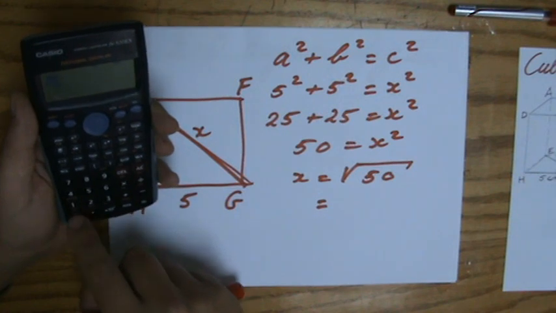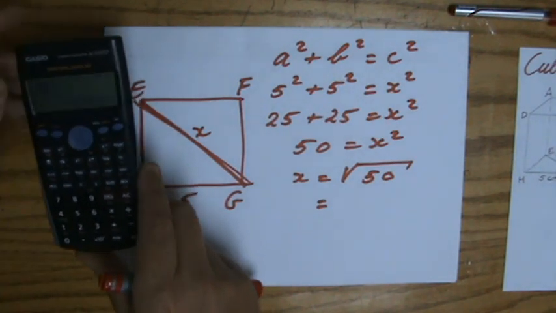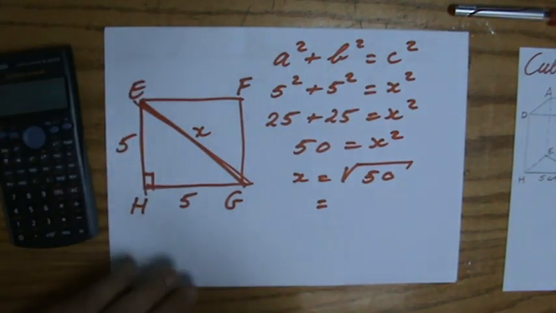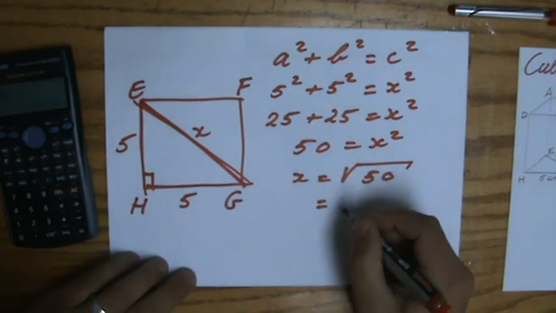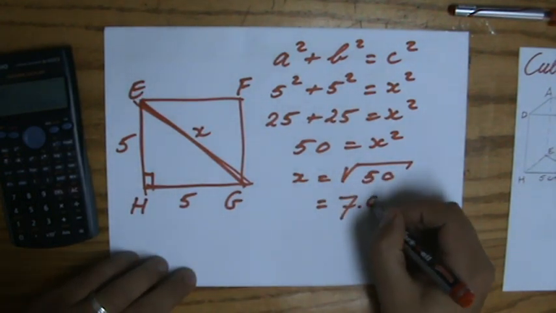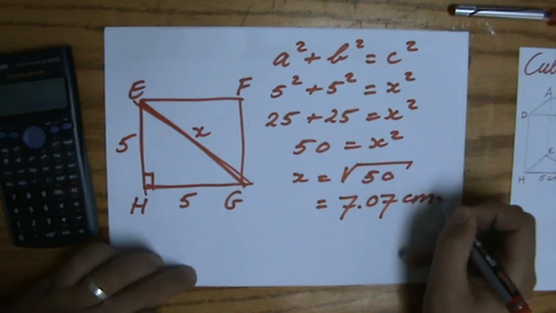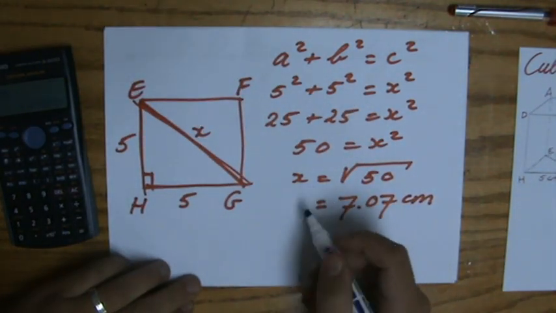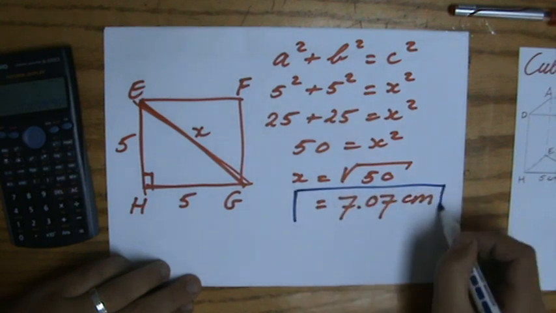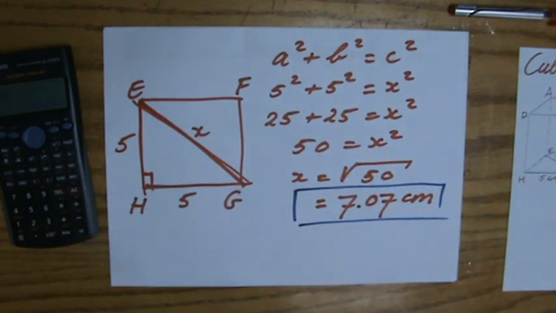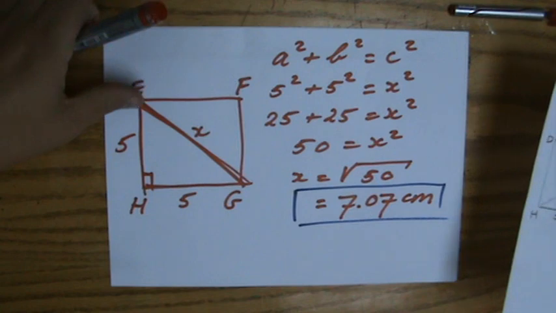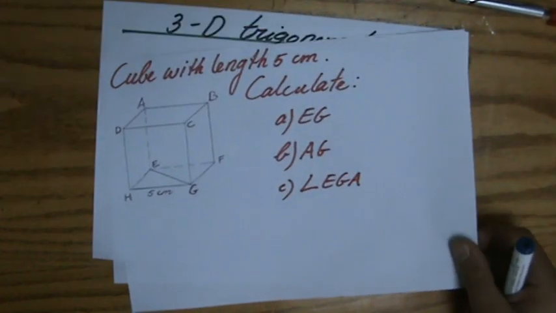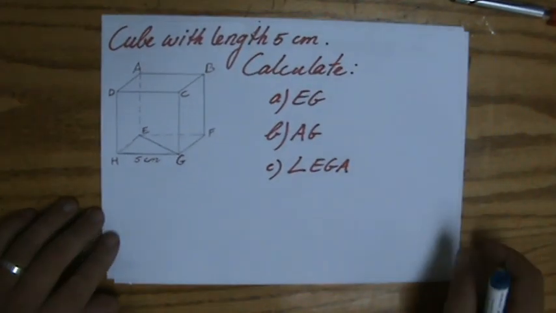I'm getting my calculator now. Square root of 50 equals, and that corrects with three significant figures because it's a length and it's not an exact answer. 7.07 centimeters. Now, that makes sense. And like I just said, that is in proportion if you look at the triangle. So, that's the length of EG. Good. Back to the question. I'm back to my cube.